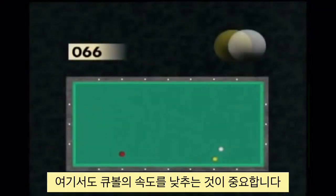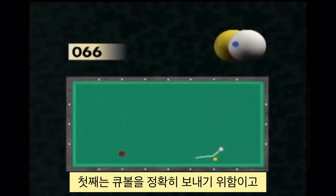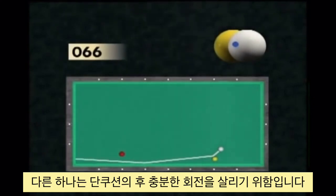Here too it is important to slow down the movement, on one hand to gain precision, on the other hand to make sure that the English is as efficient as possible when touching the short cushion.